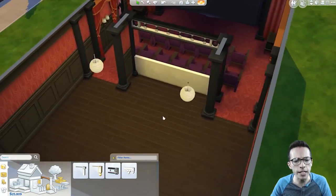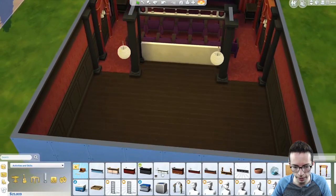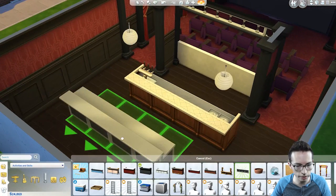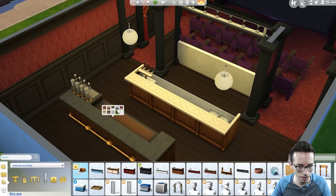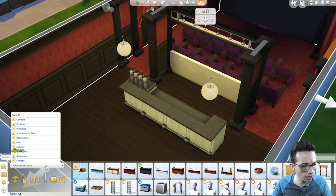Yes! Bright white. Behind here, what do I want? I want activities and decorations. Actually, when I was looking for that video game console, I thought, you know what would be cool? Let's have a bar back here. So let's put in a full-sized bar. Because YOLO lifestyle. And this doesn't come in black, because why would it? That would be too easy. What does this one come in? This one comes in a very dark wood. That one comes in white and black. Not really what I'm looking for, though. Whatever. We can do a darker white. There we go. Then we need some comfort.